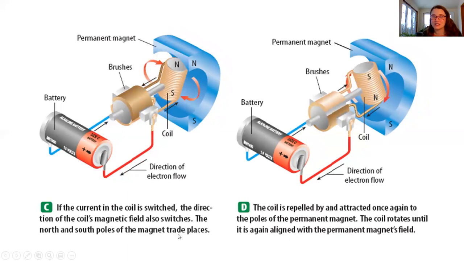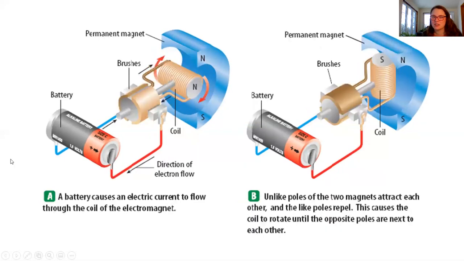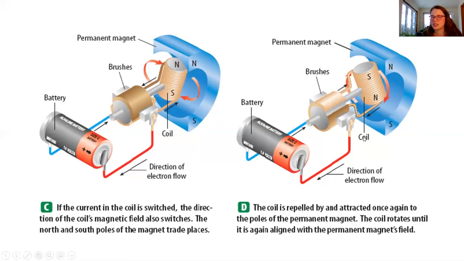So it allows us to take electrical energy and convert it to mechanical energy. And this is just another step in the process. When the current in the coil switches, the direction changes, and it causes it to keep rotating. So now, if you switch the current, it's going to rotate the other direction. That's all you're going to worry about. If you switch the current, we just get a change in direction and flow.